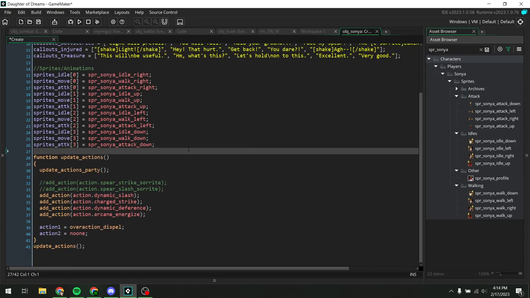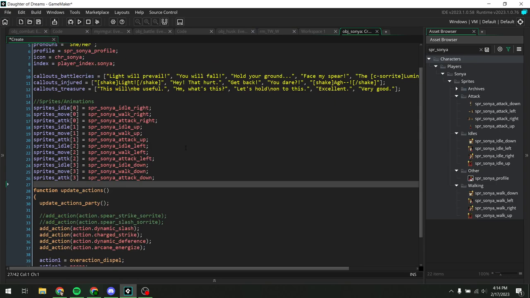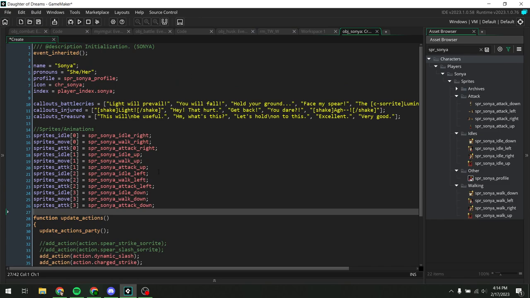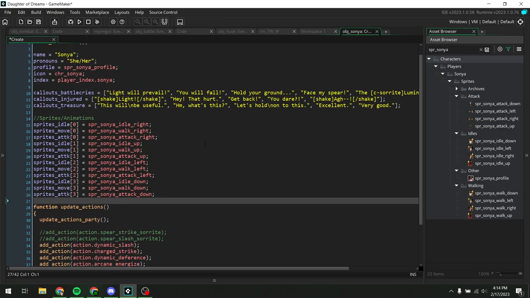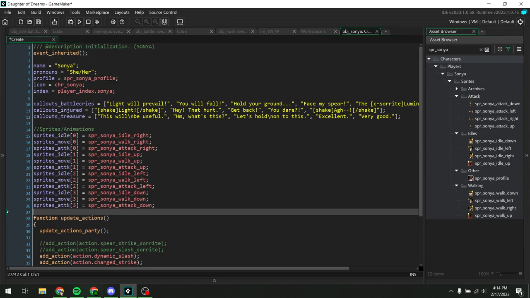The thing that confuses me about this is how this could even happen. Here's the only unique code for Sonya. This script is the only thing that's different about Sonya than the other characters. So how could this only be a Sonya issue? Second of all, I don't think I made any changes. I'm gonna have to consult GitHub. We'll find out. So stay tuned, I guess.